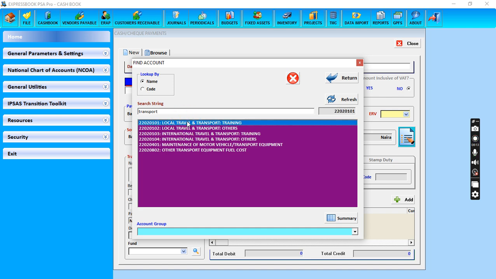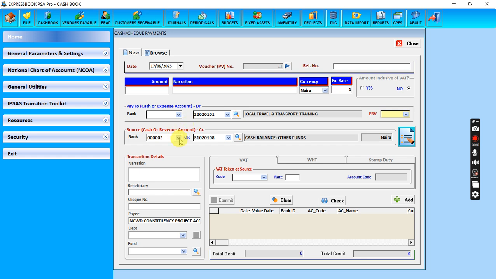Okay, local transport. Maybe you're paying here, the amount is 5,000.